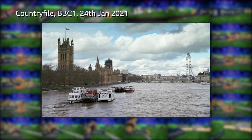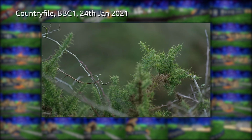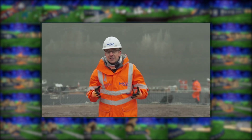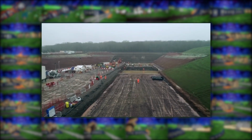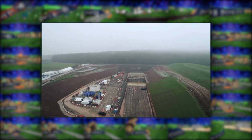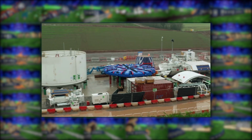But the government has also vowed this will be a green economic recovery, one that puts environmental gains at its heart. So how do you square that desire to reverse the declines in biodiversity and protect the land, air and water around us with this need to build, and build big? This is one of the largest construction sites so far for the HS2 rail link.